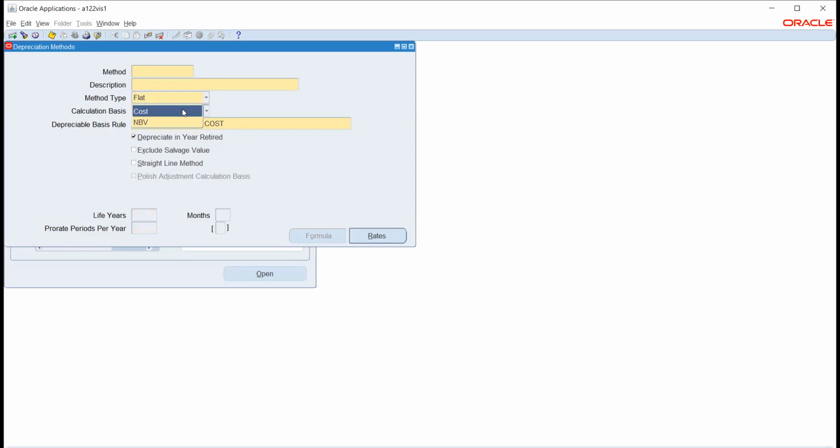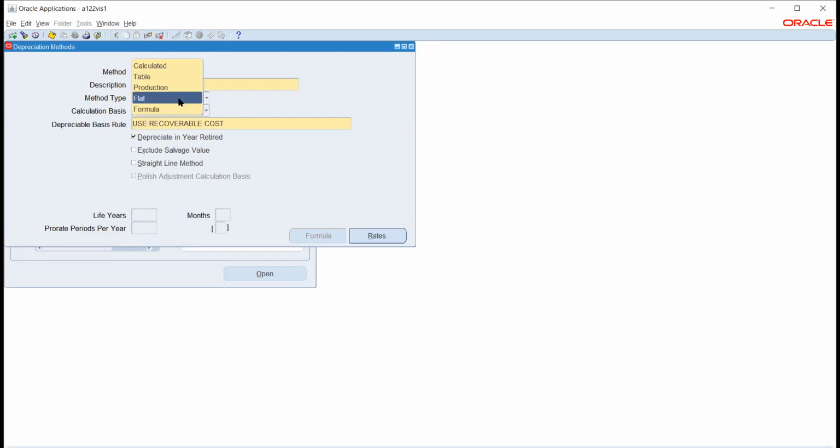So after selecting flat, instead of selecting cost, we will say net book value. How will it impact when I select cost or net book value? When I select cost, the system is going to check the cost and give the depreciation calculation. But when I say net book value, after deducting the depreciation, my net book value might have reduced to maybe 90,000 or 80,000 based on the percentage we have given. So the system will calculate the depreciation, give us the net book value, and calculate a certain percentage on the net book value, whatever we are assigning here. So if it is a straight line method, we will choose cost. If it is a reducing balance method, we will choose net book value.